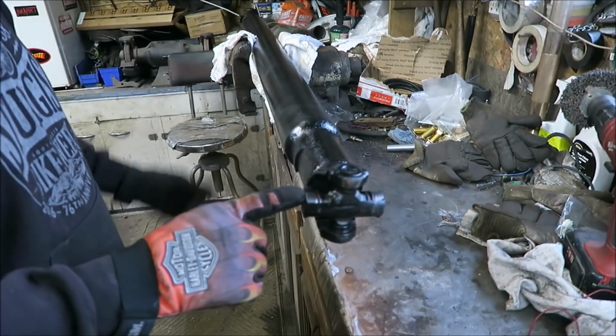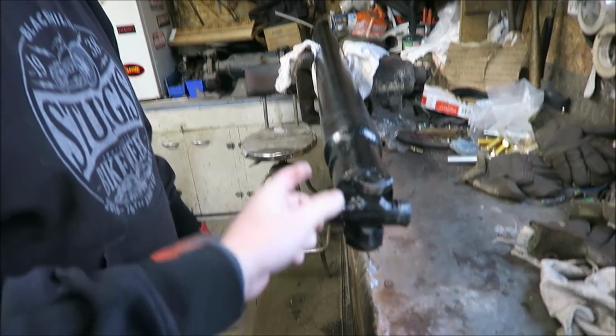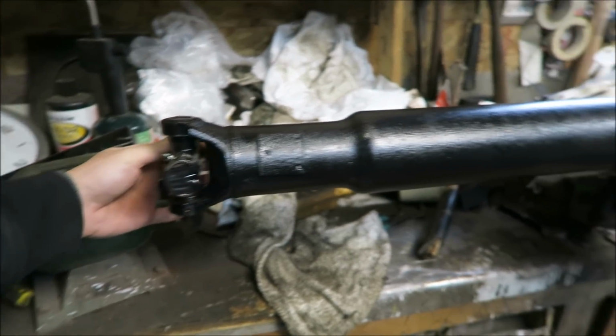Smaller ones, right? The bigger one goes in the back. I think this is the back. The other one should have the clips still taped to it. Yeah, this is the front. Then why'd you put the U-joint in backwards?